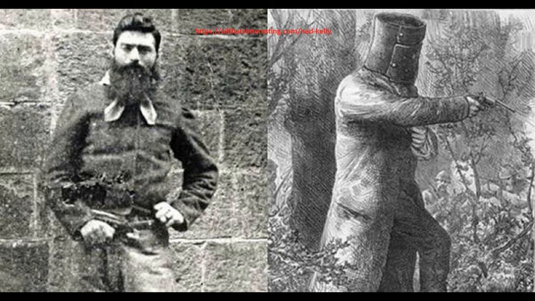He and a gang of other bushrangers would, over the course of 2 years, avoid authorities, all while committing several robberies and denouncing the colonial government in Australia and its treatment towards the poor. In 1880, he would be caught after an intense police shootout, where he donned a plate of armor and fought off the police for several hours. Kelly would be executed, but continues to live on in the Australian consciousness.